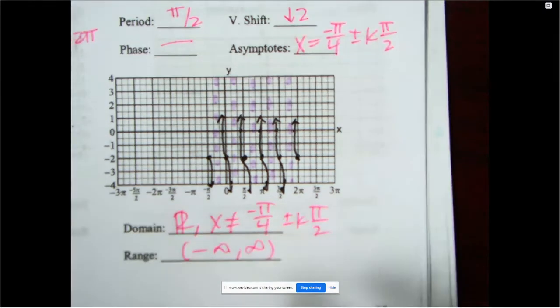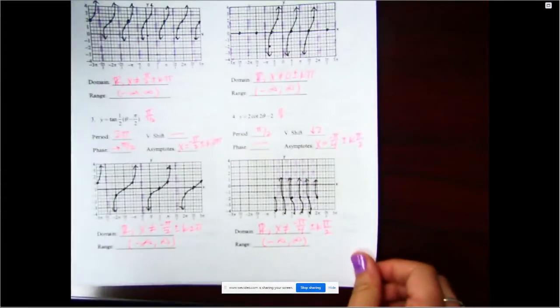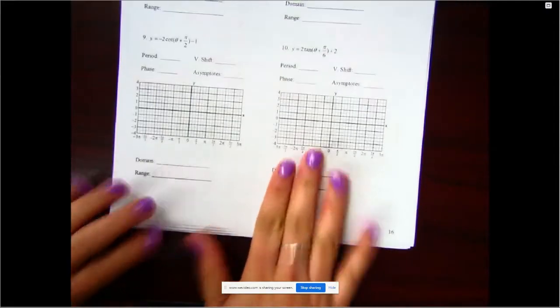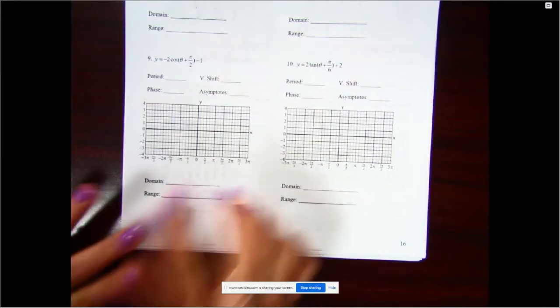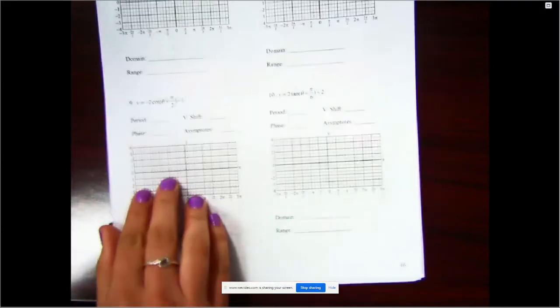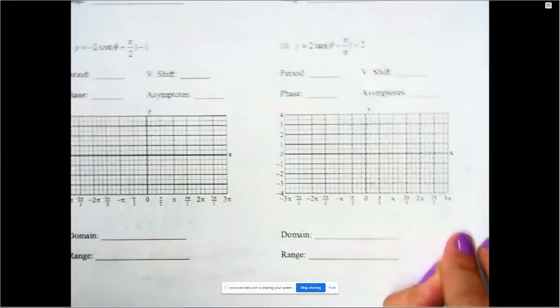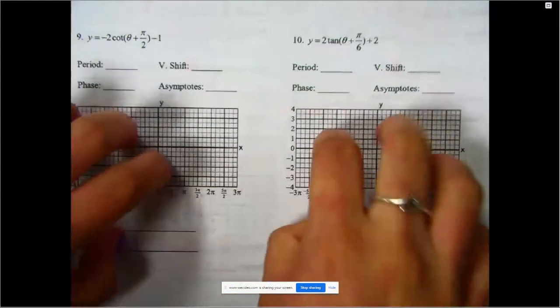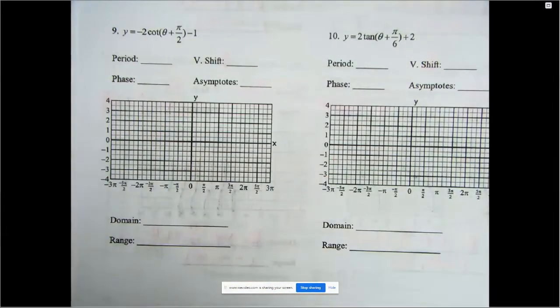Okay, that's tangent and cotangent. Your assignment. I have plenty of practice problems on the next page. When I say plenty, I mean 4. However, your assignment that you're going to see in Schoology is I did number 9 and 10 completely. I took a picture, showed my work. However, I did them wrong on purpose. Your job is going to be to figure out what I did wrong. The easiest way to do that is for you to do 9 and 10 and then compare your answer to mine.